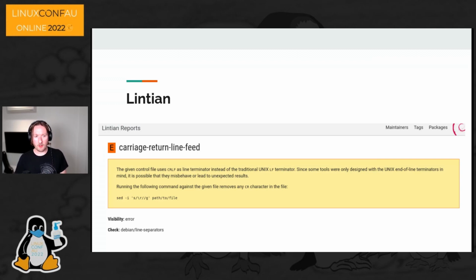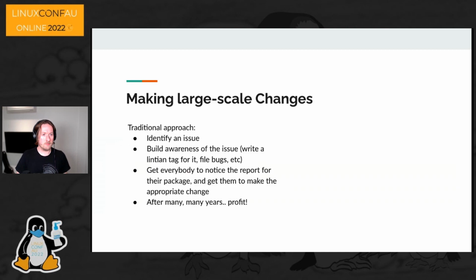Many build tools in Debian will actually run Lintian straight after building. And the hope is that if we report these tags, maintainers will go and fix them. The traditional way of making changes across Debian packages is to somehow make developers aware of an issue, for example, through a Lintian tag or bug reports, or some other form of communication.